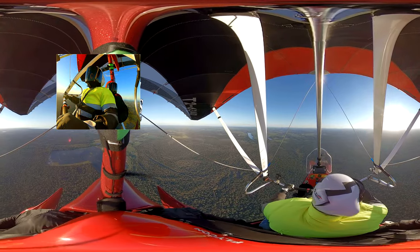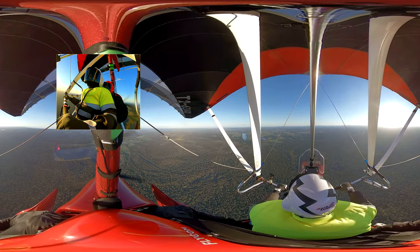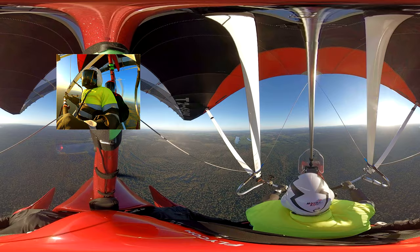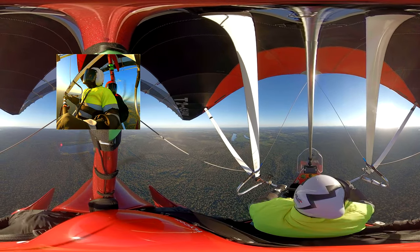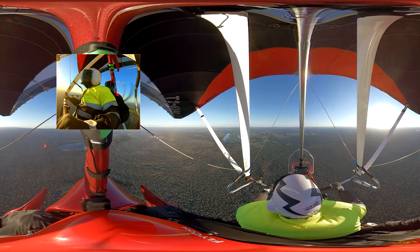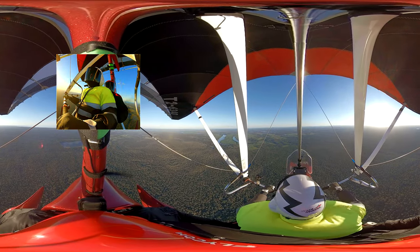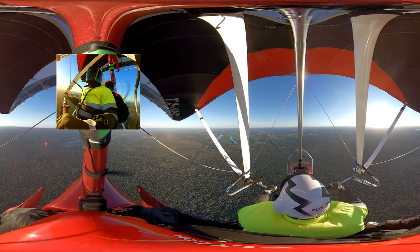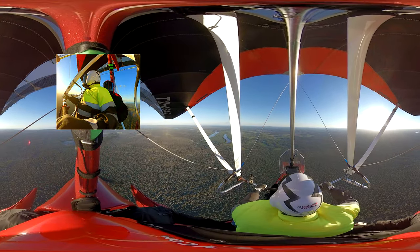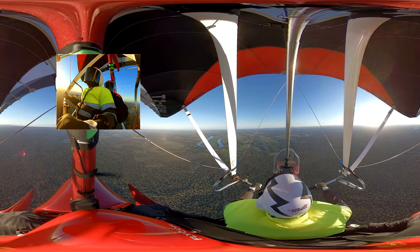We have 19 litres of fuel remaining according to my gauge. Maryborough is in my 11 o'clock position. We are remaining clear so that any aircraft inbound have a lot of room to manoeuvre. I could easily turn final from here, but we don't know what the wind is doing. That would be the easy option, but we're not going to do that. I'm going to use this as an example of a safe approach to an unknown airfield. If you don't know the conditions, stay away from the airfield and try and join the circuit.